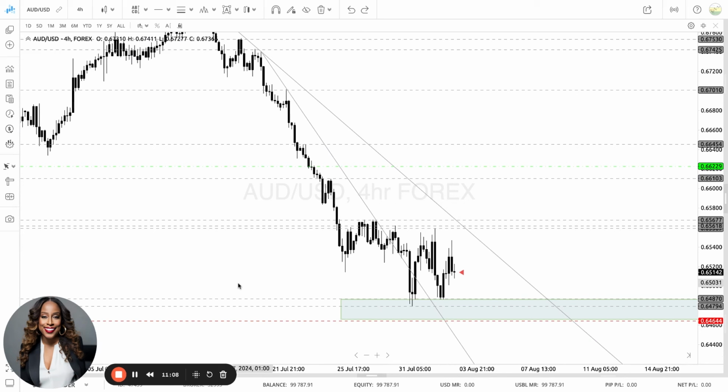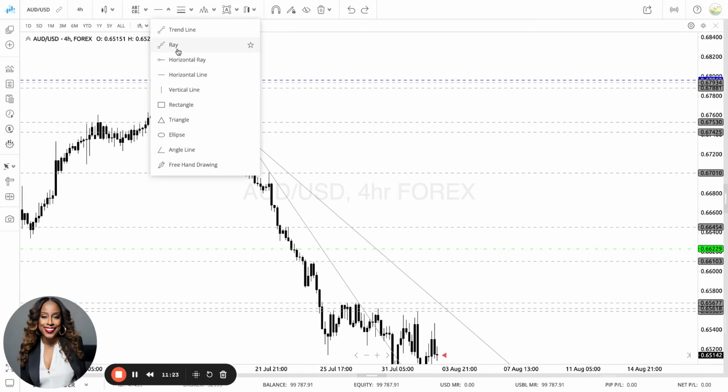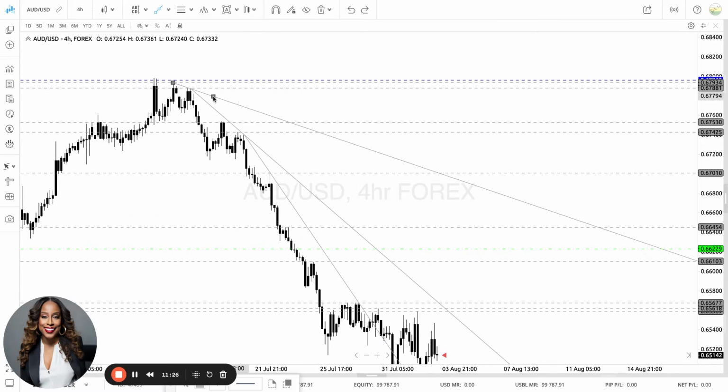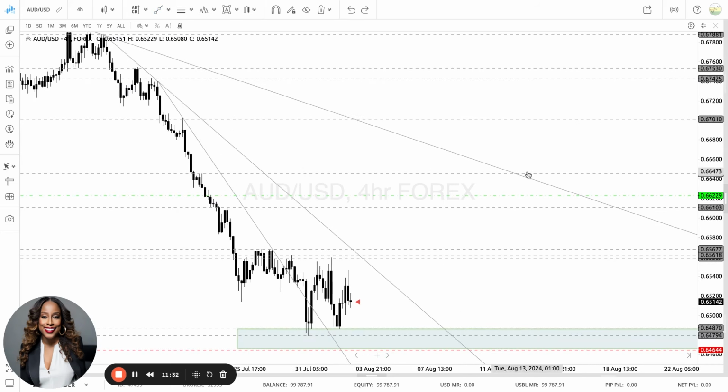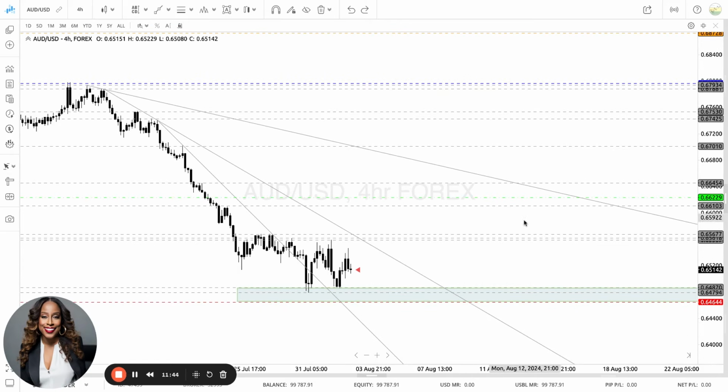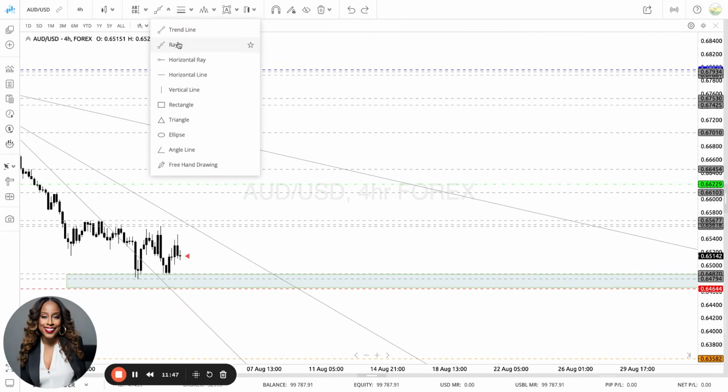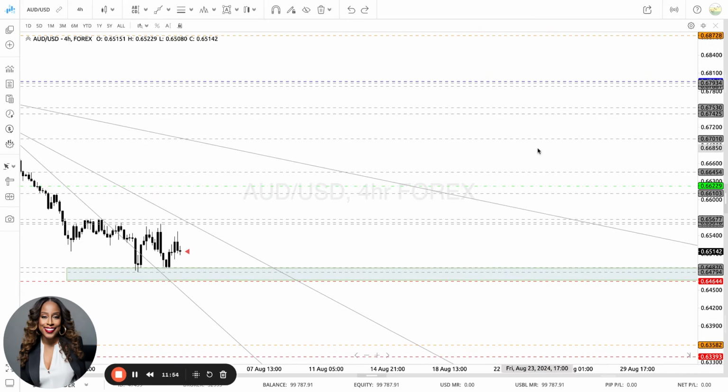And what I'm looking for is a way in. I think it's going to be critical to see what happens at 6622, because if price is able to break through this 4 hour, if we break to the upside, and let me see, I need to draw that other trend line. So I'm going to go from here to here. If we're able to break this outer trend line, I think we can stand a chance to move to the upside for the long term. And then if that's the case, what I would be looking for is to take price all the way to that weekly resistance level, because you know our target is just before that level. Let me see. Hold on.